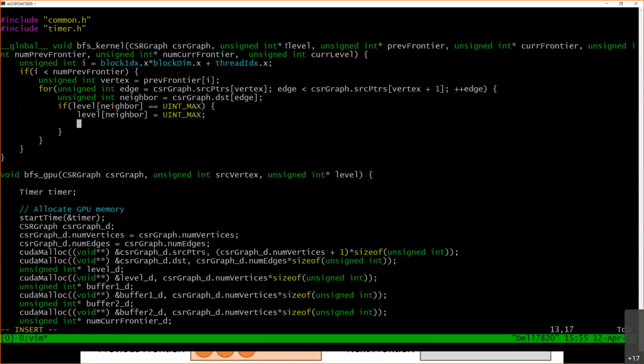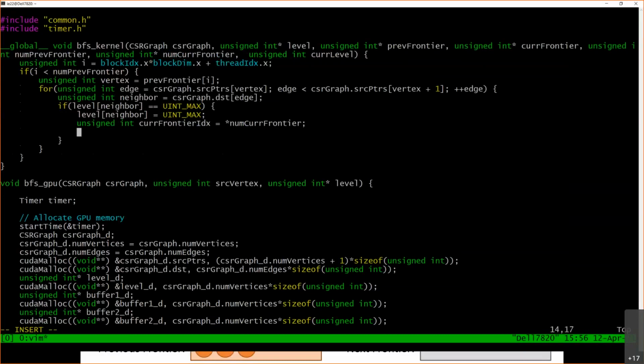So first of all, this is going to be the number of vertices in the current frontier. So I'm going to write unsigned int. When I load from the current frontier, this tells me how many vertices are in the current frontier. So if I want to add something to it, this is also going to be the index of the new element that I'm going to add.